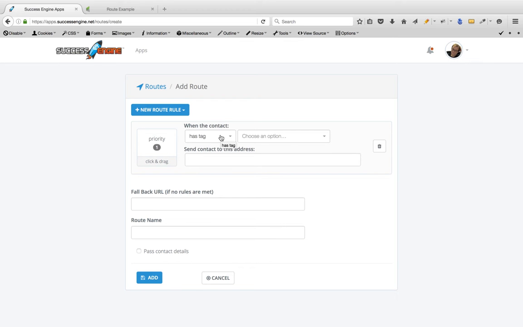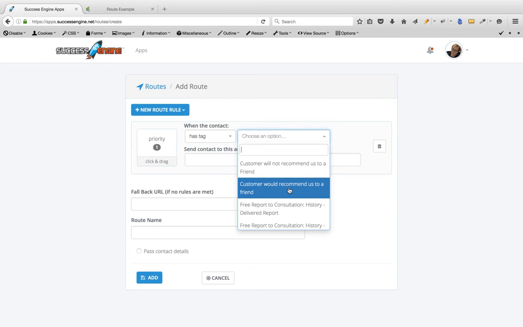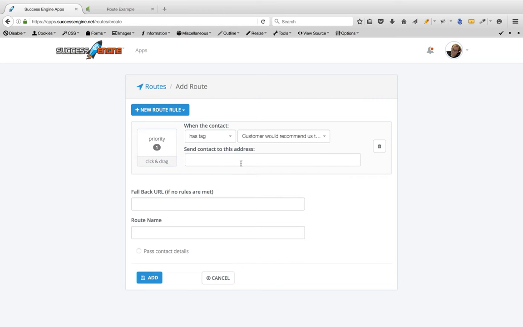So if that customer has that tag of customer would recommend us to a friend, then we're going to send them to a specific page. And let's just put in just Google or something. This obviously you would set up a page that's geared for collecting those referrals.